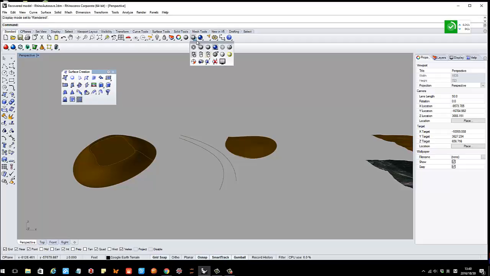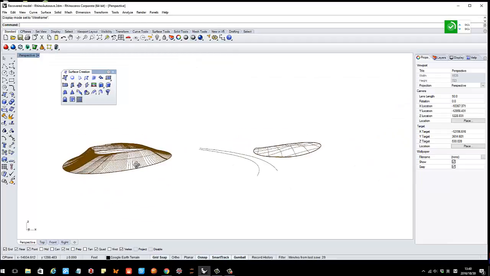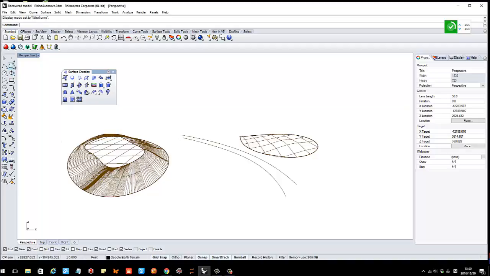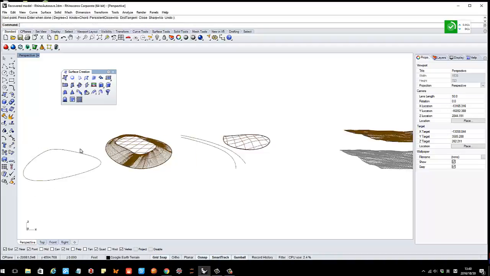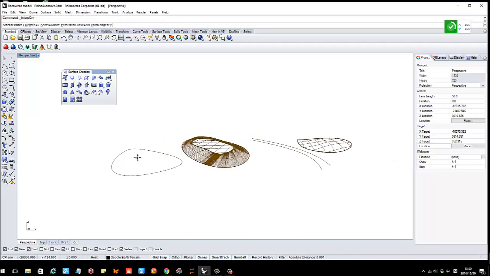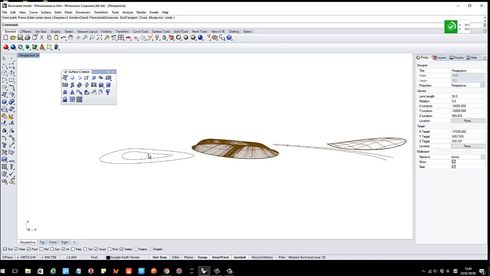Alright, so that's this. The other thing we can do is, for example, I have this line here, I have another line here, and this one I go up a little bit.